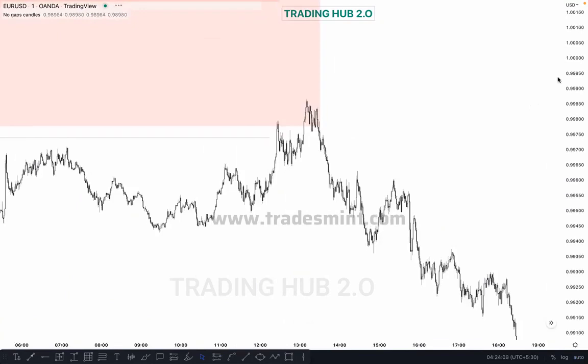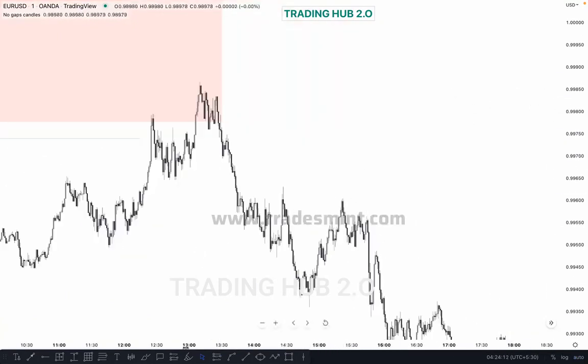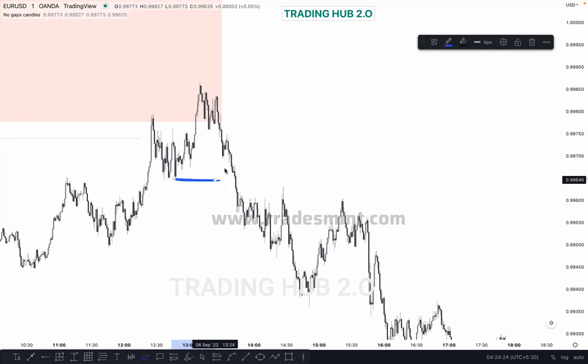And this one is our change of character, which one is here, right? Because this was our sweep, but price must change character. So what happened here? Market changed character here, price pushed downside, and then market took out the inducement here, and the first entry is here, second entry is here. Okay, we can sell here.